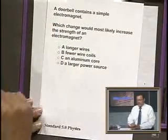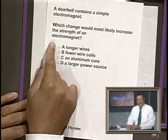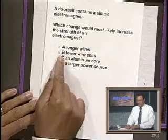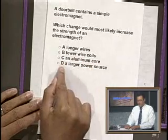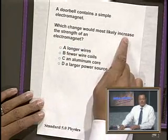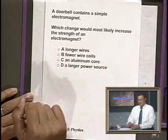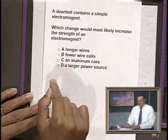Our last question, a doorbell contains a simple electric magnet. Which change would most likely increase the strength of an electromagnet? Here again, our choices, A, longer wires, B, fewer wire coils, C, an aluminum core, D, a larger power source. The key word here is likely to increase the strength of the electromagnet. Longer wires, we did not test that variable. Choice B, fewer wire coils.